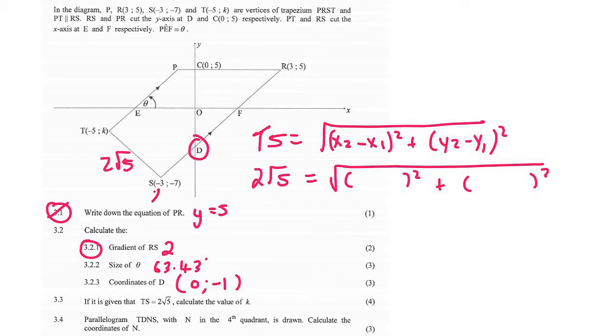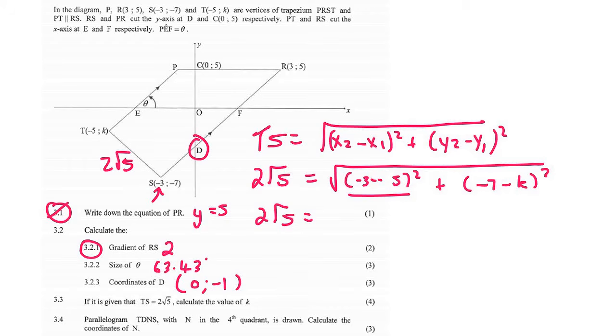I'm then going to use this as my point number 1. So it's going to be -3 minus -5. Let me just make sure I've written 2 negatives there. Minus, and then -5. Sorry, -7 minus k. Okay, there are many ways that you could carry on from here. What I'm going to do is I'm just going to say 2 square root 5, and then I'm just going to neaten this part up.